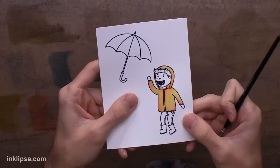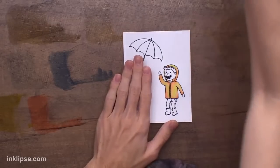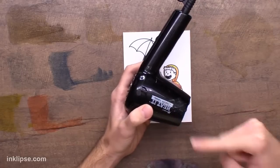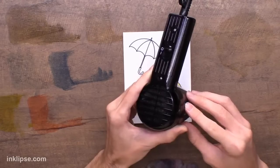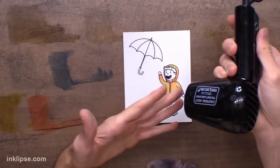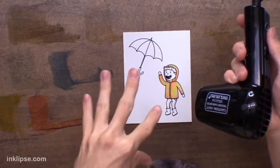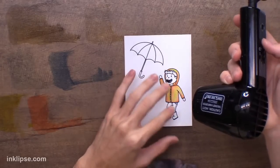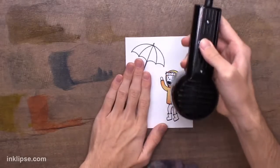It took a little while, but it's pretty simple once you get the hang of the technique and how it works. And then I love this Ranger heat tool. This one is going to be your best friend. A lot of people ask me, what's the difference between the heat tool that I use to heat up my embossing powder and this? The difference is this is much quieter, number one. But it comes to the same heat, it just spreads the heat out more. So it's not going to blast my image, and it's not going to reheat the embossing powder right away, unless you keep it there for super long. But what this is going to do is dry this color a little bit.